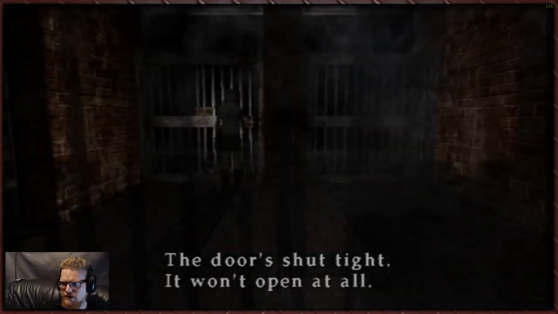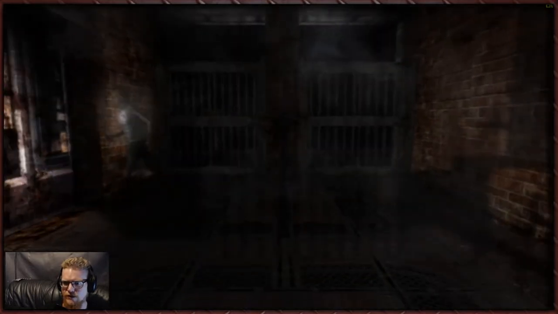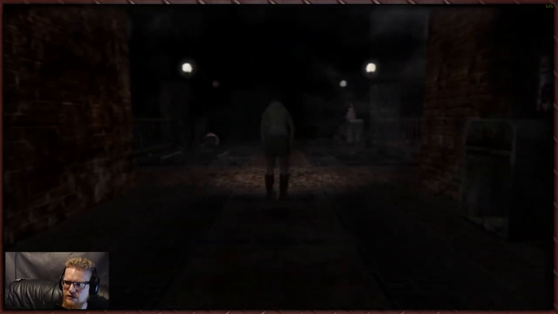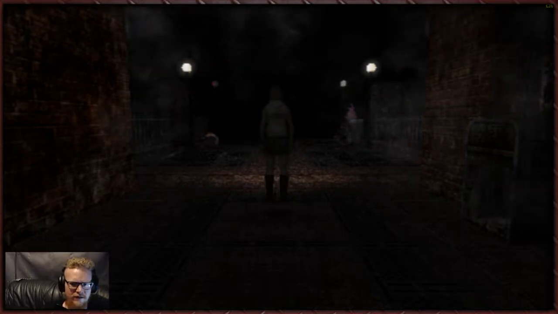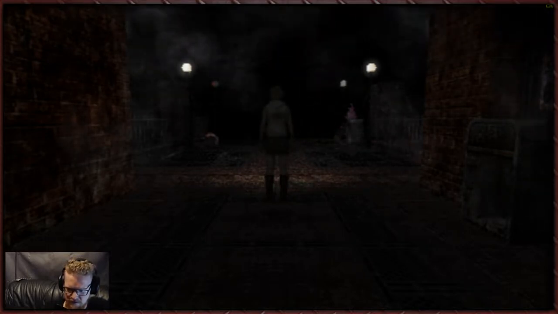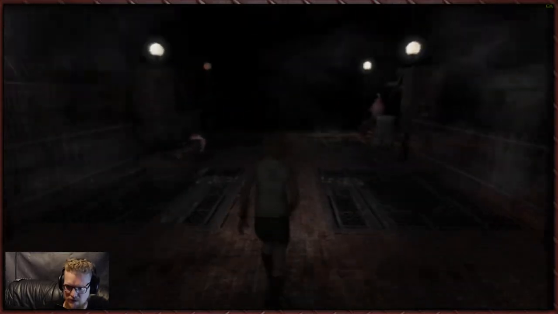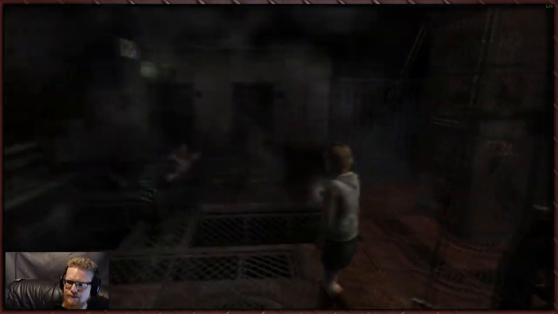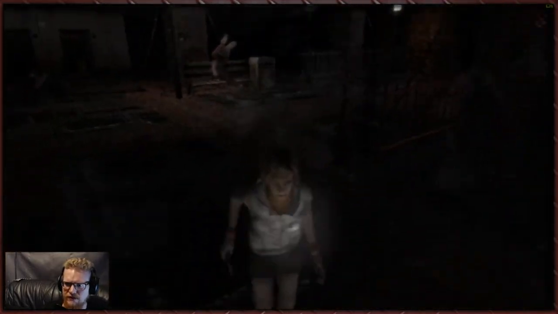Okay, well, Heather, let's keep going. Ooh, the door. The door's shut tight. Won't open at all. Well, that's no good. That's no good at all. We need to get out of here, Heather. What? Oh, God. Stamina. Seriously? Oh, no. Nope. My control pad died. That's right. Windows doesn't tell you when your Xbox control pad is running out of batteries because that's too convenient. Way too convenient.